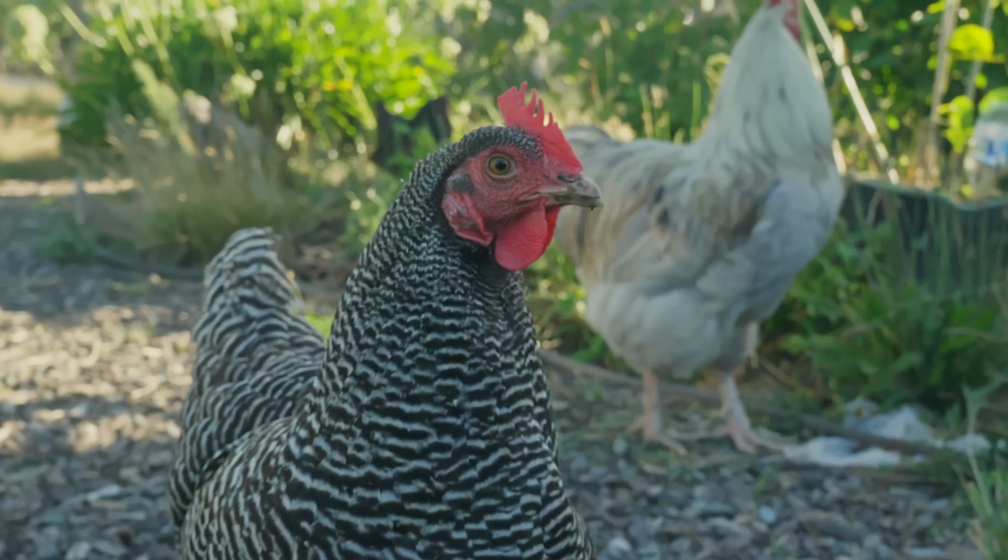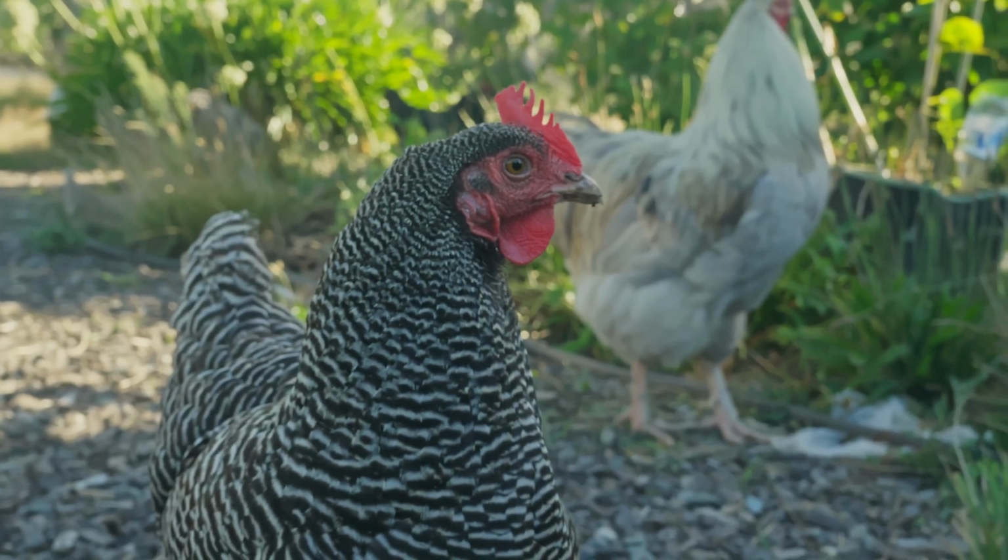One of my chickens just the other day was acting a little strangely. She was walking a few steps and then she'd stop and sort of try and strain as if she wasn't able to poop, or if she maybe needed to lay an egg. And I thought, well, that's a bit odd. Noted it, kept an eye on her throughout the day and the next day, and you know what, she was fine. There was no problem. But I had noticed that there might be a problem starting, and I would have been able to jump on that if it was still a behavior that she was exhibiting the next day.